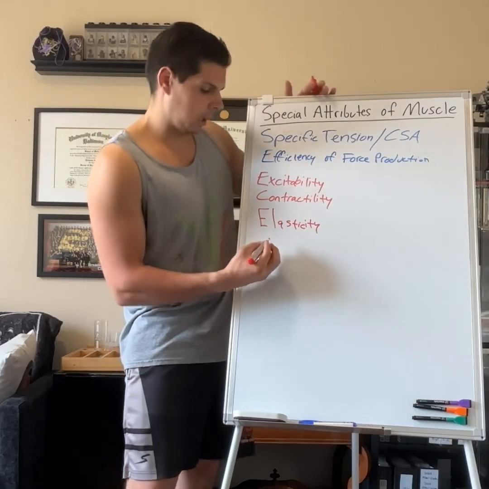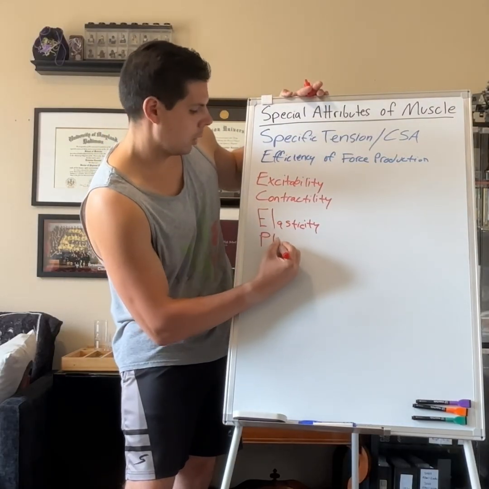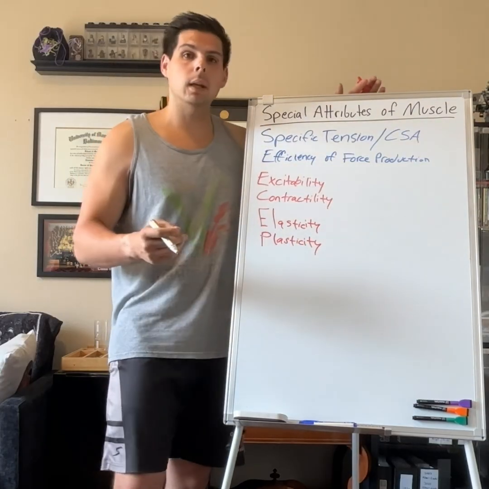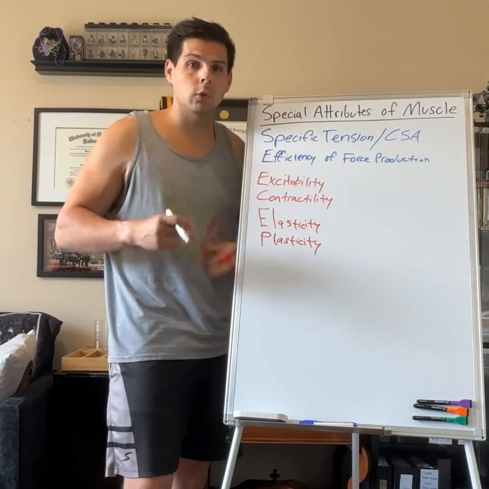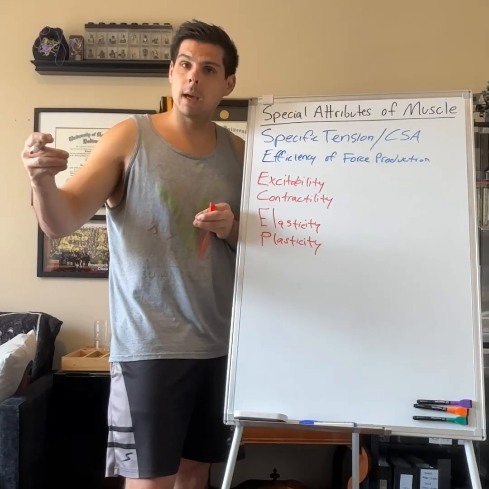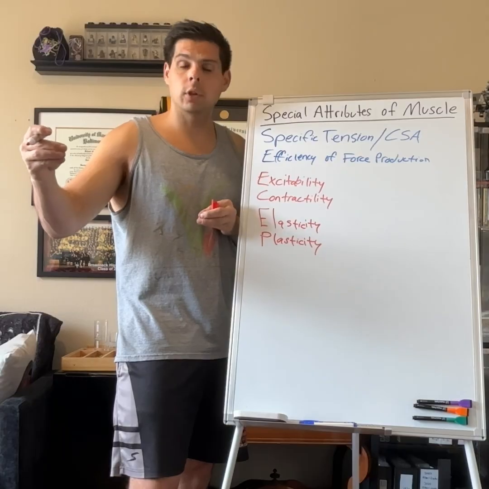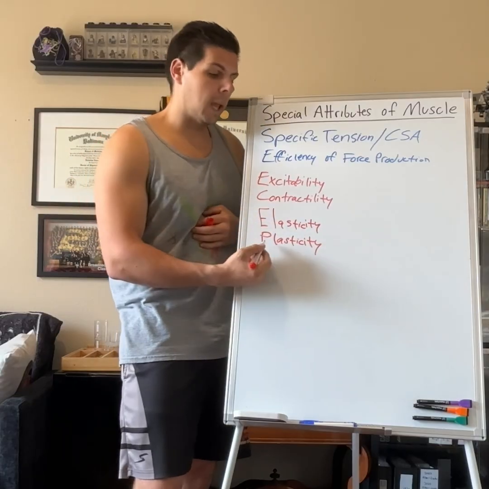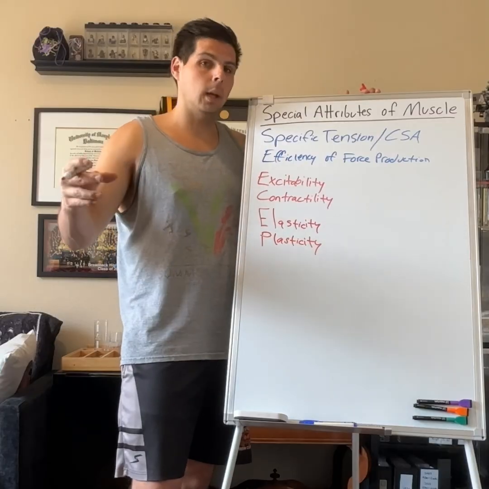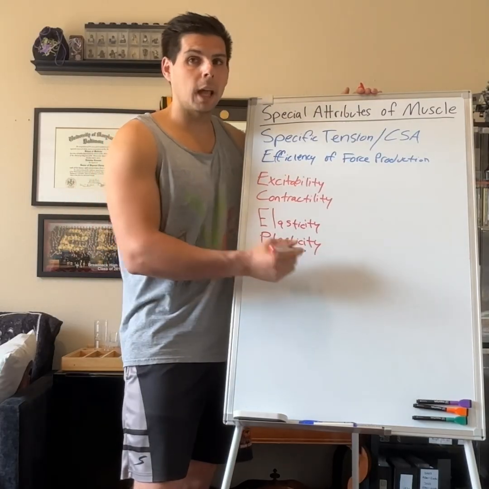And then similar to elasticity, muscles also have a certain amount of plasticity. What plasticity is: if you stretch a muscle beyond its normal resting length and you hold that amount of stretch tension for long enough, you will get a plastic result, which is that the muscle can potentially increase in its resting length, and that is plasticity.